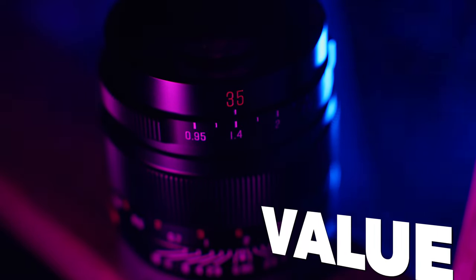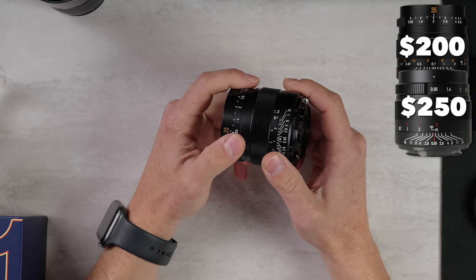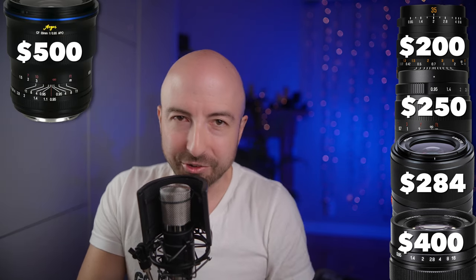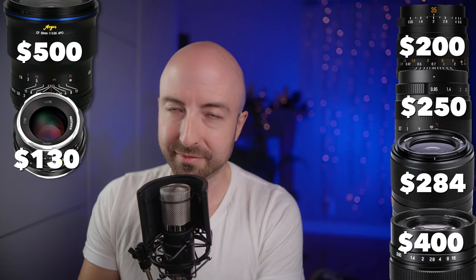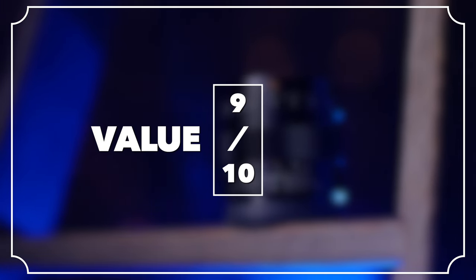Value — and that's where we're hoping to do well with a new brand trying to get inroads into the market. The Brighton Star comes in at $200, an aggressive price point. Comparably, the 7Artisans 35 f/0.95 is $250 and looks suspiciously similar. The Viltrox 33mm f/1.4 is $284, a Meikon 35 f/0.95 is $400, the Venus 35 f/0.95 is $500. There is a cheaper lens — the Neewer 35mm f/1.1 at $130 — but it's not phenomenal. So this is probably the best you can do for a f/0.95 lens with perfectly usable image quality, depending on how you use it. I'm going to give that a 9 out of 10 for value — a solid value from a solid lens.